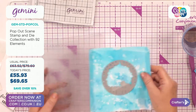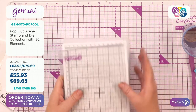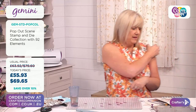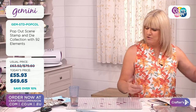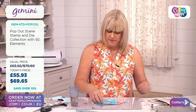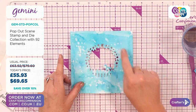What that's going to do is cut out our beautiful shape and also give us our aperture. So running that through. And because I'm using the Gemini Junior, it takes 8 seconds. 8 seconds is nothing at all, because it gets you then to doing the fun bit and creating your beautiful card. So bringing that one out, taking that out, and look at that. That's given us this beautiful shape.